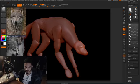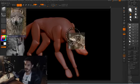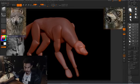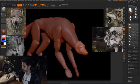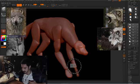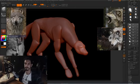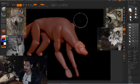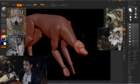Scale this guy, maybe place it here. We don't need to stack all in the left corner. This could be good. And this is not necessarily needed, but I'll just leave it here for now. So we're done placing these guys. I'm gonna hit Z, so I'm not on Spotlight editing anymore, but I can still see it.